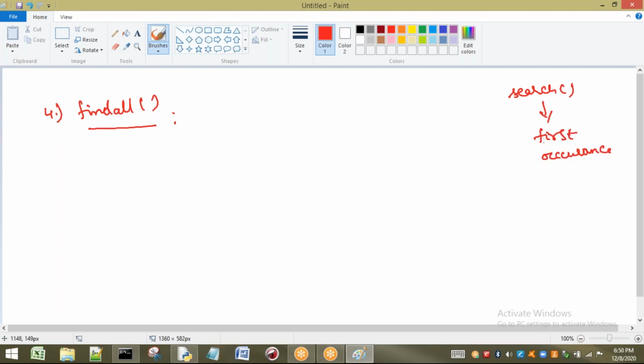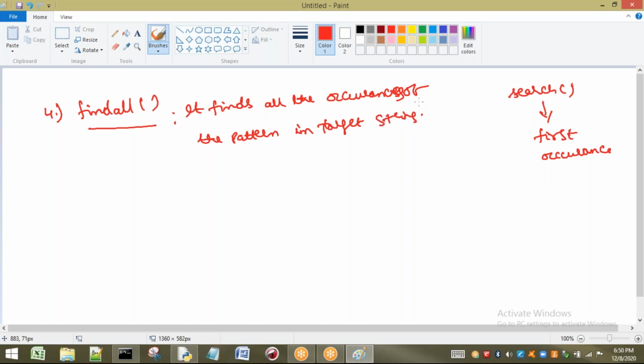But now I want to search for all the occurrences in my string. So I have to use the concept of findall. So this function finds all the occurrences of the pattern in the target string.